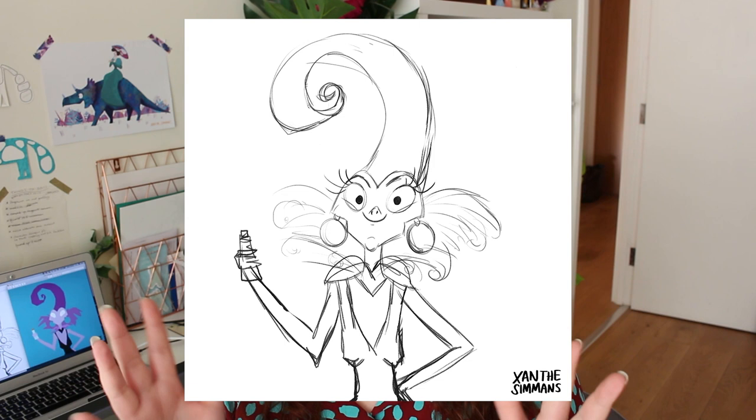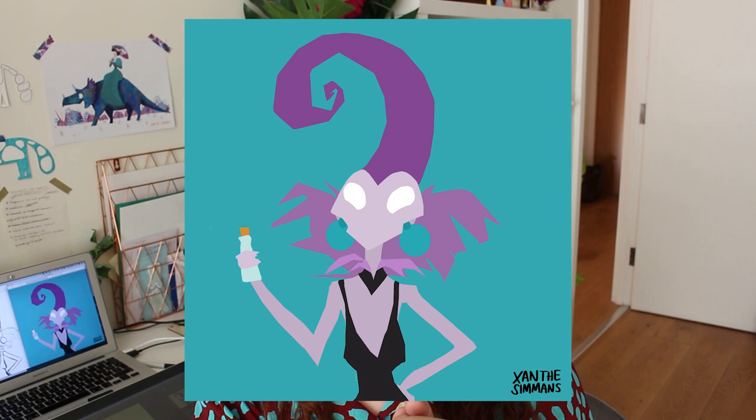Xanthe here. I hope you're enjoying seeing the process of the costume so far. As promised, I have been drawing Yzma. So right now I've done my sketch and I've now created a lasso outline of her. I love using the lasso tool, and I think it brings this really interesting geometric feel to pieces. And then I like to go back in and make it a little bit more sketchy and make all the different parts textured and more in my style. So I thought that would work perfectly for the style and aesthetic of Emperor's New Groove. So yeah, that's where I'm up to right now.